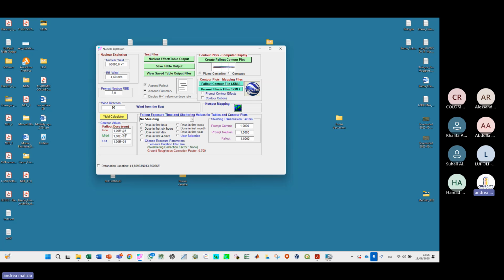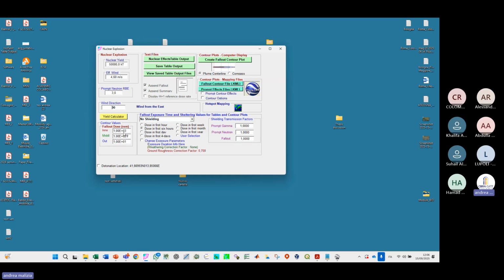Here you have, as you can see, the fallout dose is in REM, not in sievert. By the way, you have to remember 1 sievert is 100 REM. Okay, so the software has set the highest value. The other part, in the other simulation, we had 1 to -8.